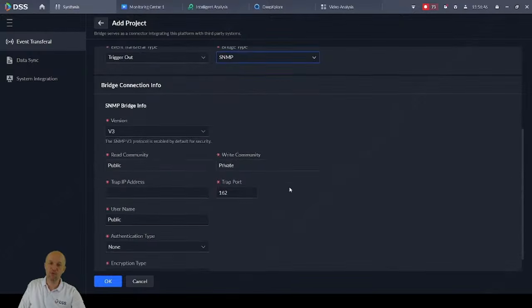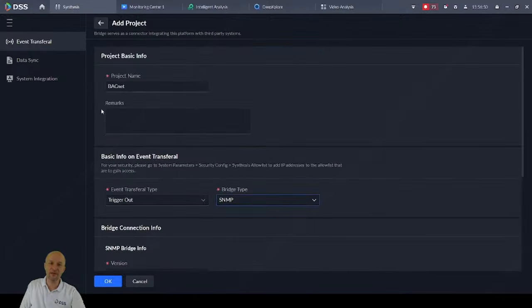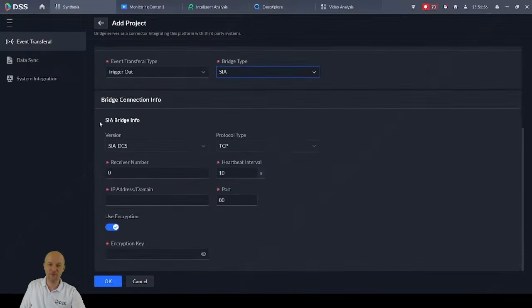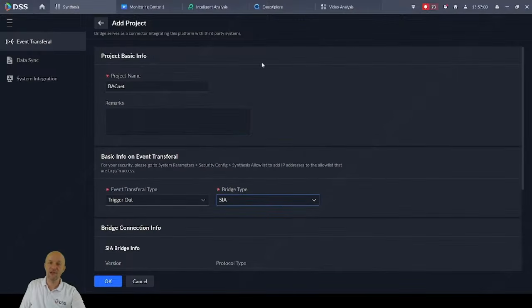Of course, each protocol requires different information to fill in over here. So now we are supporting all those protocols, and the very popular SIA protocol, which many of you asked for so many times. We are now supporting all of those features for in and out.